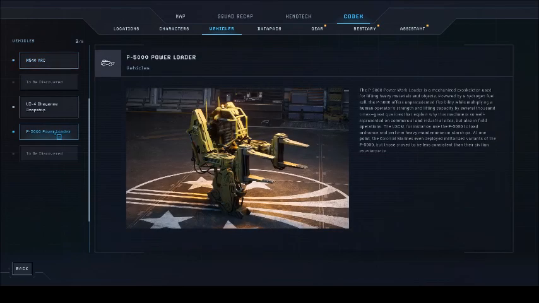By the way, the power loader is a thing. The mechanized asset is used for lifting heavy materials and objects, powered by a hydrogen fuel cell. The P5000 amplifies human operator strength and lifting capacity by several thousand times. Great qualities that explain why this machine is so well represented on commercial and industrial sites, in both field operations. It is used to load ordnance and perform heavy maintenance on starships. At one point, the Colonial Marines even deployed militarized variants of it, but these proved to be less consistent than those appearing.